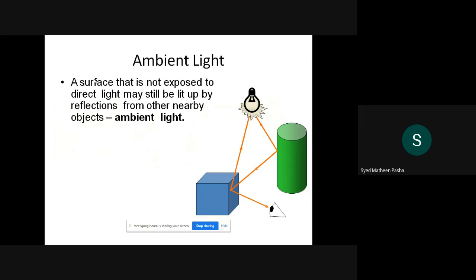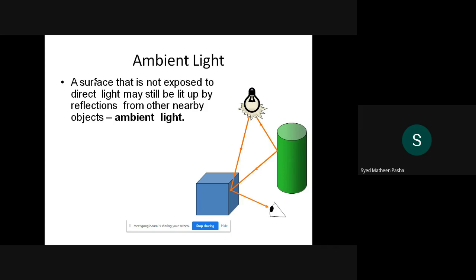So now we saw something called ambient light in the definitions as well. So we'll study what ambient light is. Suppose you take the surface of an object which is not directly exposed to the light source, which will be visible if nearby objects are illuminated.